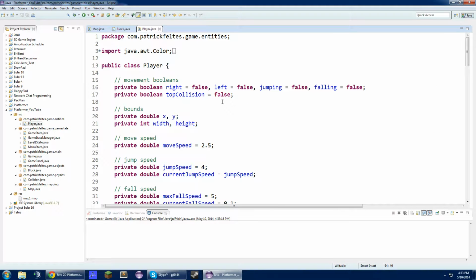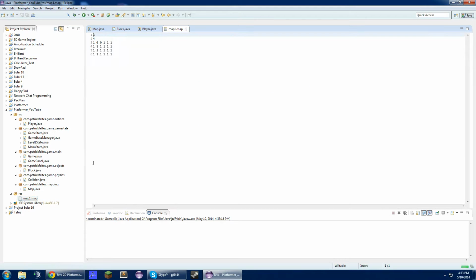So now that we've done that, we can basically create maps however we want. They're very flexible now. So you can change the height and the width, and it will only read that. So if we have the width at 5 or 4, like we have, or the height at 4, it won't read any of this. So you can type whatever you want. If you wanted to put notes in about the map, that is fine. The buffered reader will not read that because we set it to read this height and width.